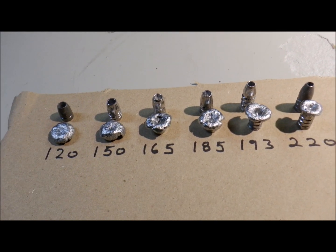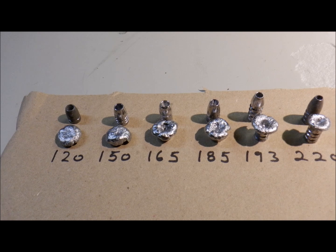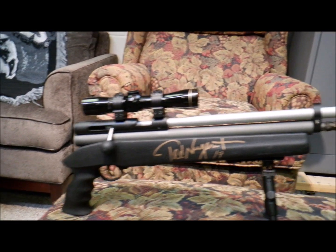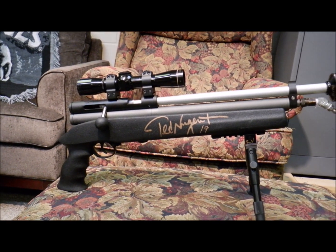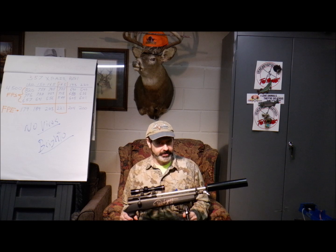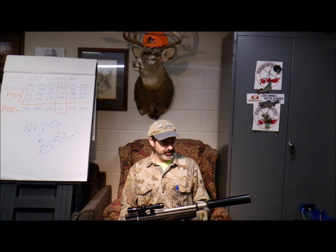Right, so there you have it, guys. The 120 through the 220 out of the XP-357 pistol. So guys, in conclusion, as you've seen our numbers here, if you're looking for a hunting air pistol, this baby will do the job. Home protection, whatever else you're looking for. Let me show you a couple other things on here.